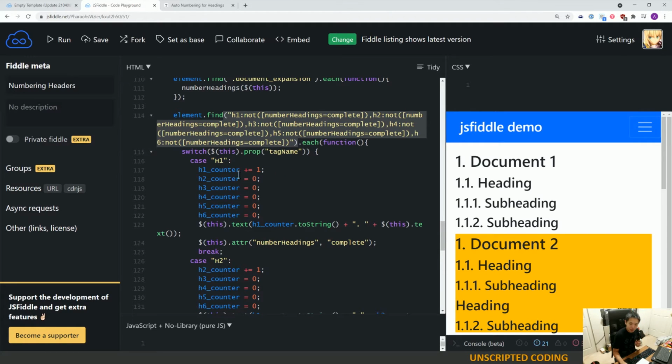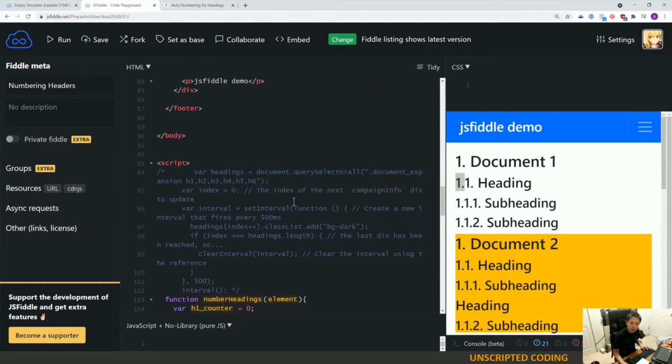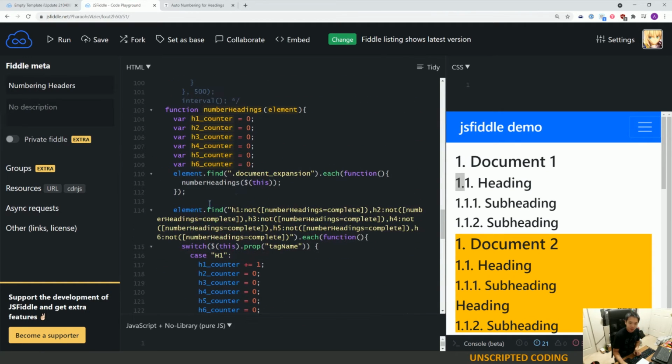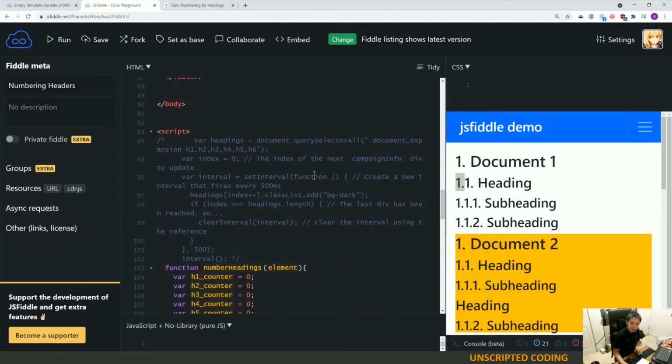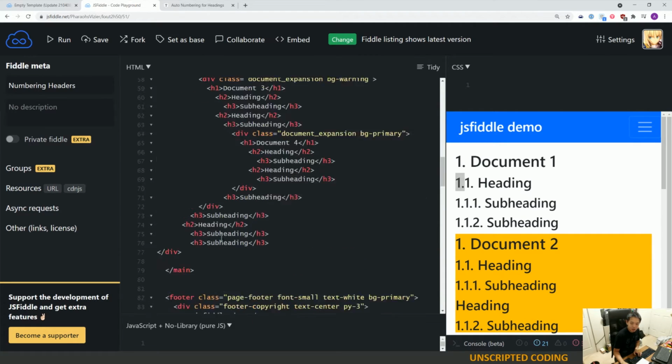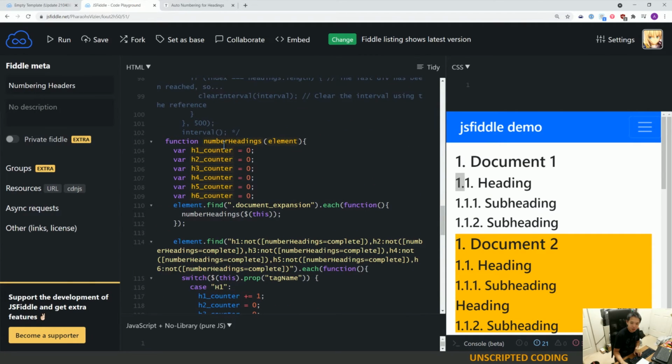And every time I actually append something, I add that attribute right into that element. This is really, really key because all we've done is add this little bit of recursion right here. If we find a sub-document, so say this one right here, we're going to do this number headings first on it.